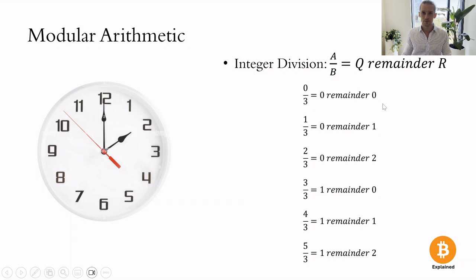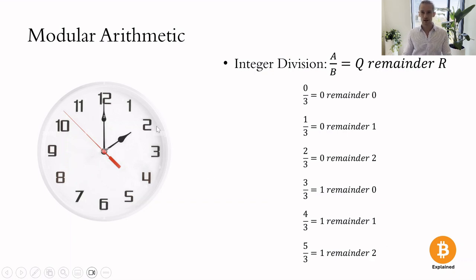And if we only look at the remainder, we can identify a pattern here. Now for the first division with 0, this is 0, then it's 1, then 2, and then the next number in the pattern should be 3, because this is just increasing by 1. But because 3 is the number that we're dividing by, as soon as we get to 3, we wrap around to 0 and then start again. 1, 2, and then if we did 6 divided by 3, the remainder would be 0 once again.